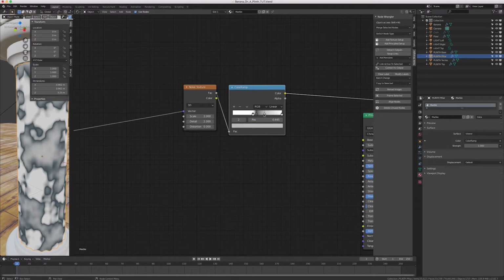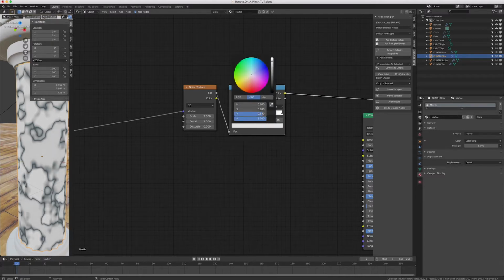And then we're going to take this guy, we're going to move him in. We'll set this to close to white. Now we need more. So just take this guy, put him on the other side. And we're going to darken him down.